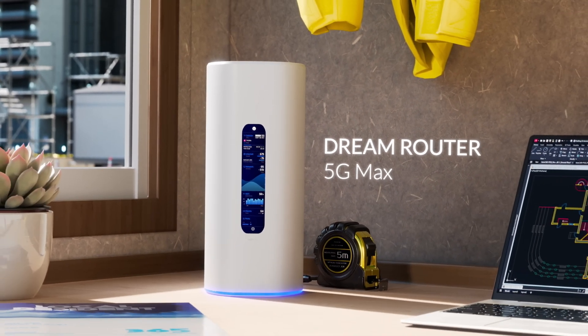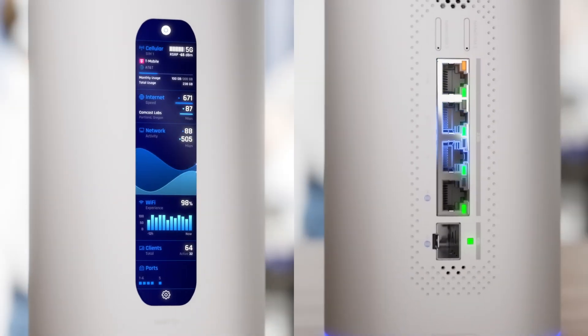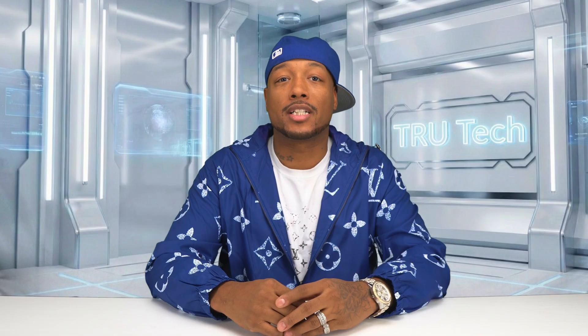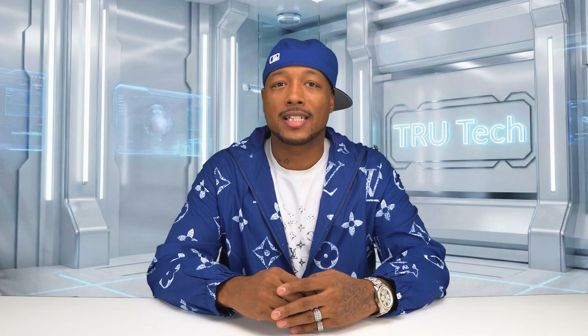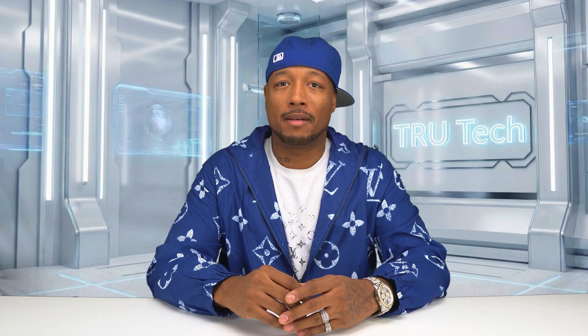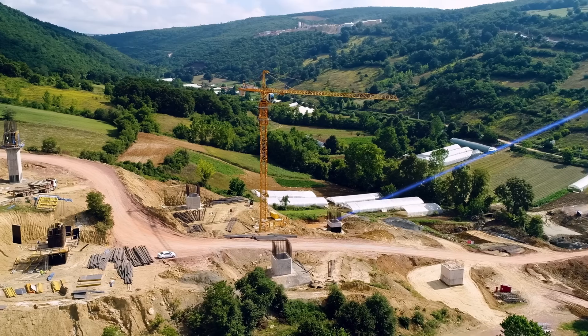Now, if you're ready for something a bit more enterprise — enter the Dream Router 5G Max. This is Ubiquiti saying: what if your router was your modem, was your Wi-Fi 7 access point, and was your controller or local NVR — all at the same time, inside one clean sleek device? The Dream Router 5G Max takes everything the UDR was known for and kicks it into overdrive. You get a full UniFi OS with the ability to run Network Protect, Access, and Talk. You get tri-band Wi-Fi 7 — speeds in the multi-gig range, ultra-low latency, and a massive 6 GHz lane that your phones, tablets, and laptops will absolutely feast on.